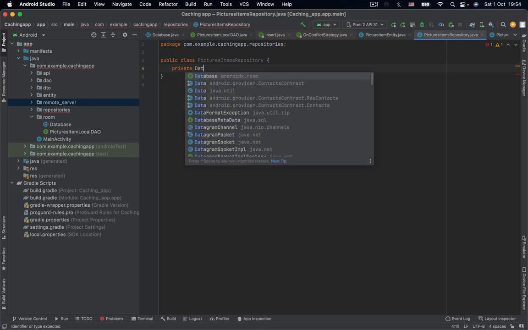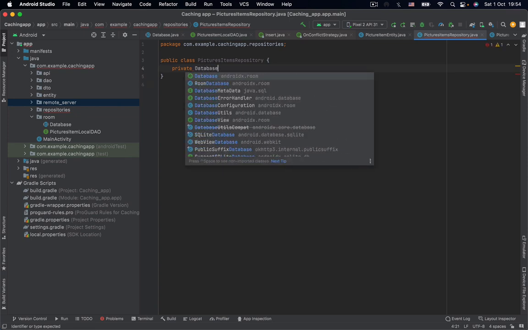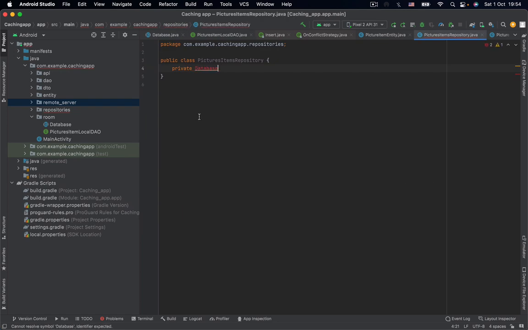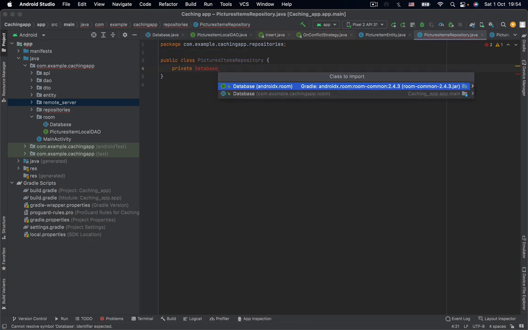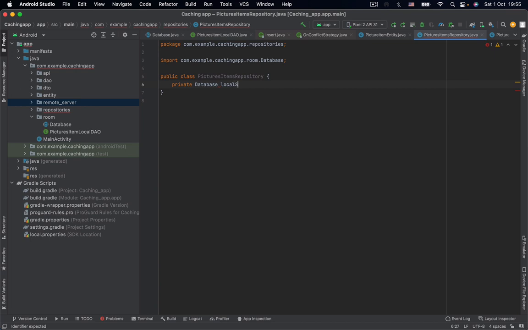Okay, so first one is local database, but database that we previously created, we need to make it public so that we can access it in here. Okay, we can call it local storage.